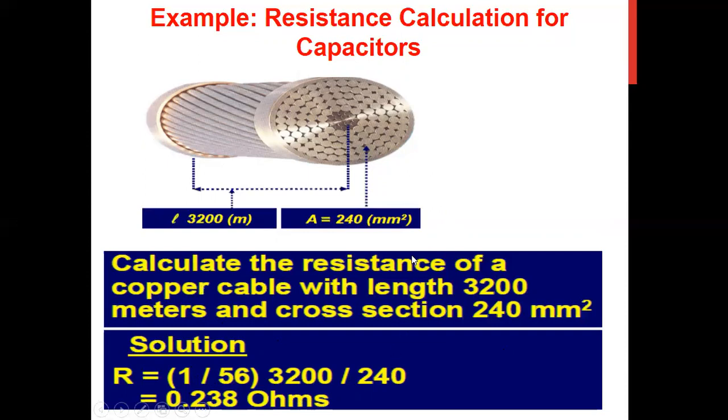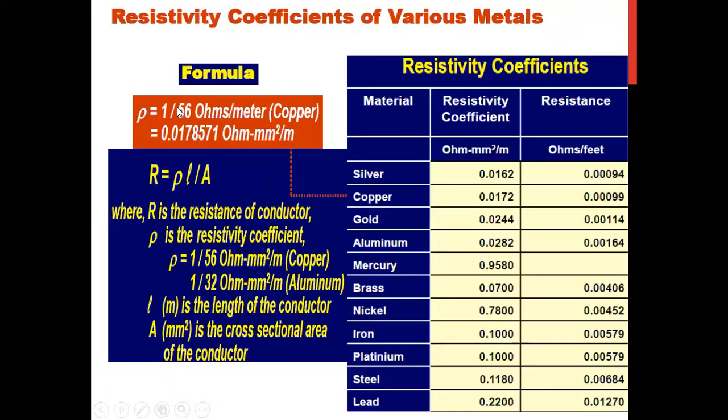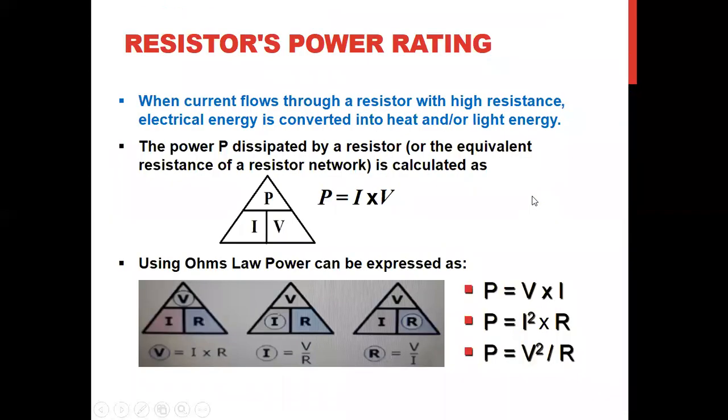Okay, because the metal resistivity is very less. So this is the raw value for the copper, and this is the table. From the table, we can measure all the values. Now we can mark here this is the resistivity coefficient rho. This is the resistance value calculated using the formula. So for silver, 0.00094, this is very less, means it's a very good conductor. Next, coming to copper, then gold, aluminium, which are the 4 very good conductors used for making circuits.